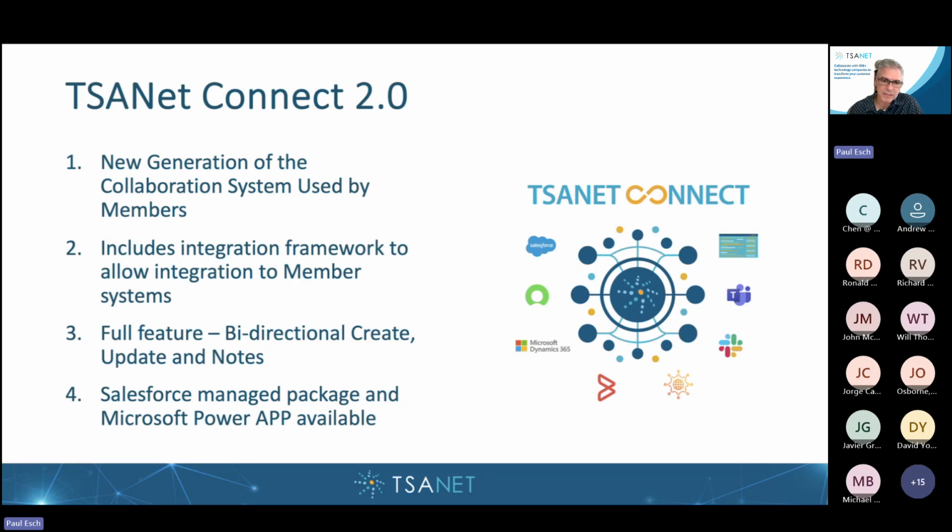And we do have a Salesforce package that is ready to go GA. I will actually show you a little bit of that during the demo. And then we also have a Microsoft Power App that will be entering beta. So hopefully this gives you a sense of where the TSANet Connect 2.0 direction is heading. Obviously, the web app is the thing that's in place now. Everybody is using 2.0 through the web app. That's really going to be the focus of this call. But I think most of the folks on this call, through 2025, you'll probably start hearing about maybe even having the integrated solution within your environment.